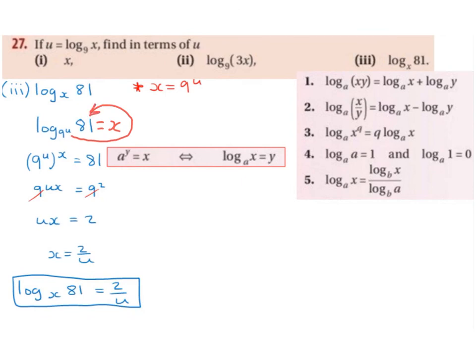And it's very important that we have brackets around 9 to the power of u because that's being raised to the power of x. Okay, so if I'm raising a power to a higher power, I'm going to multiply the powers. u multiplied by x is ux. And 81 written as a base of 9 is just going to be 9 squared. Now I can cancel out my bases of 9 and equate my indices. So I've got ux is equal to 2. If I want to get the x on its own, I'm going to divide across by u. So x is going to be equal to 2 divided by u. So log base x of 81 is equal to 2 over u.